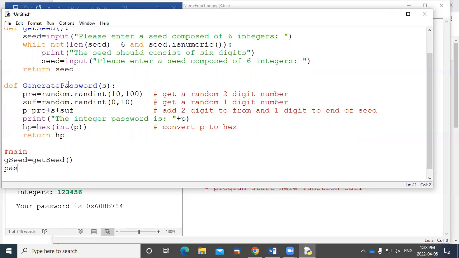So I'm going to create a not pass, because when I typed pass, I see that that is a reserved word. So I'm going to say password takes a value of, copy that, put it there. And instead of passing S to it, we're going to pass good seed.